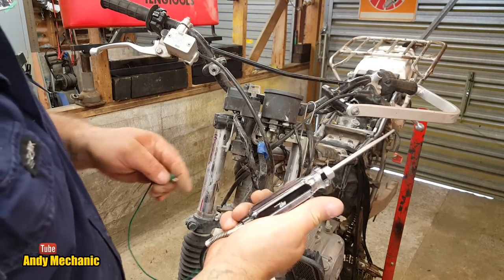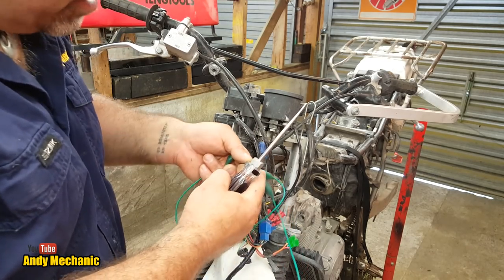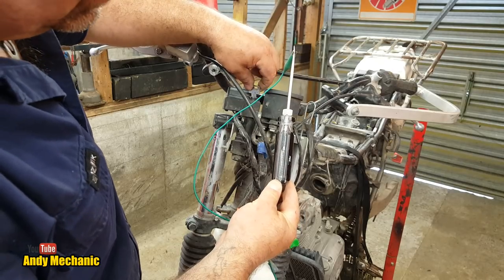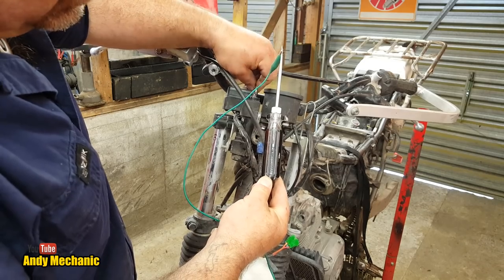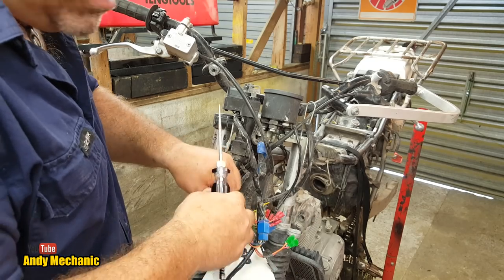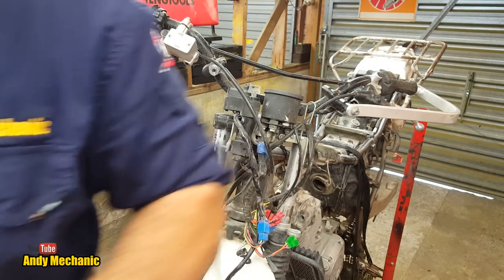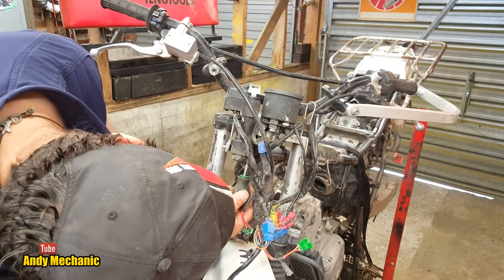Right, we've got a battery rigged up with the test light. I've had to rear probe with the clips. It's not the best connection at all, but it'll work for this. Just quick and dirty on there. Hopefully you should be able to see the bulb on there. Turn the ignition on. Oh yes, look at that, it's one that actually turns on and off. Fantastic, so we know it works, which is good. Let's get rid of our wires. Brilliant, see, a little test light, dead easy, isn't it? Obviously we don't know if it can carry the current, but it's good to go, I think. Right, so now we can remove this in confidence, so we know it works, which is pretty cool.